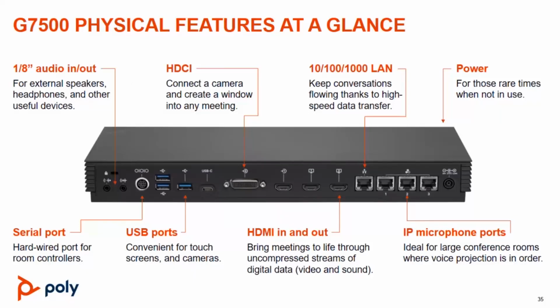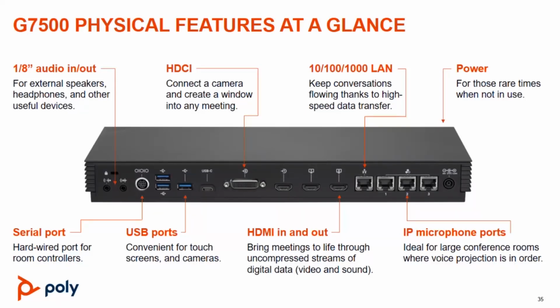It has three HDMI ports, two HDMI outputs and one HDMI input to feed the source, I mean, to share your content. It has one LAN port and three microphones we can connect, either ceiling mics or table mics. It has three USB ports and two audio jacks, and one port is for HDCI, which is for the Eagle Eye 4 camera.